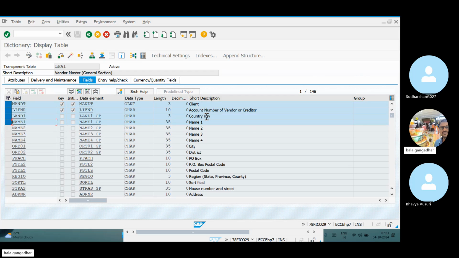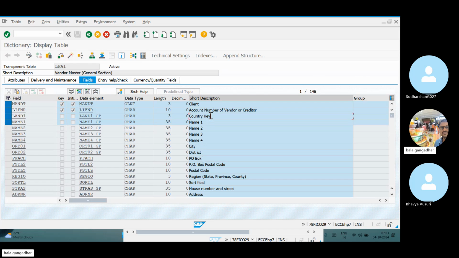I'll give just an overview today. We are not going to learn the 100% concept now. First, understand what is length, what is data type, what is field, what is description. Four columns are important here. The first column, field, is important because in future we will work with this field. The field has a description, which you also have to identify. For example, for vendor number, what is the field name? LIFNR. For vendor country, somewhere here, country.